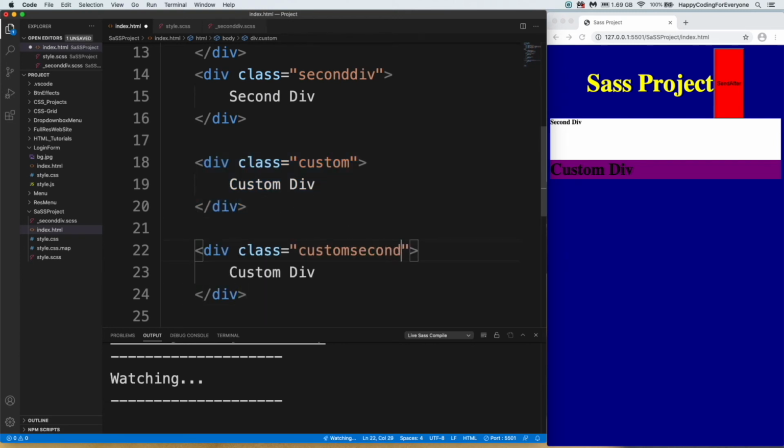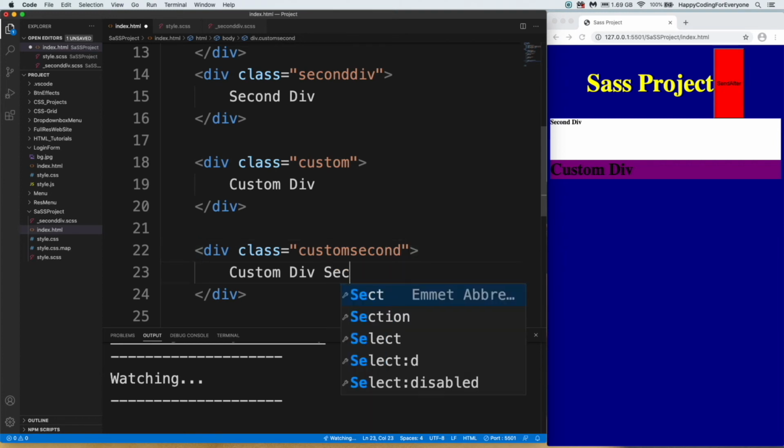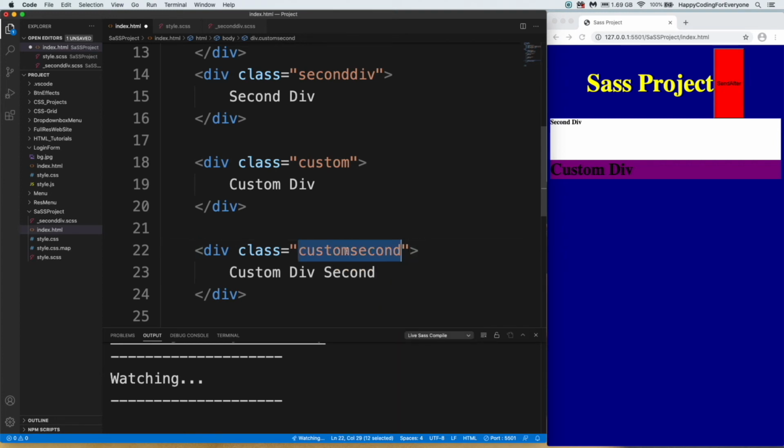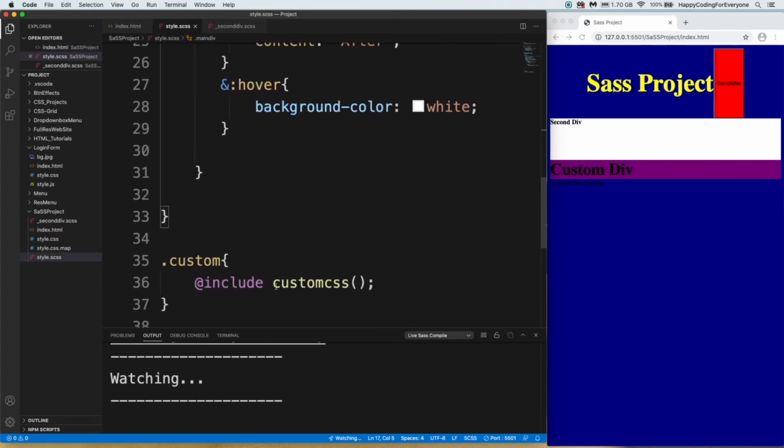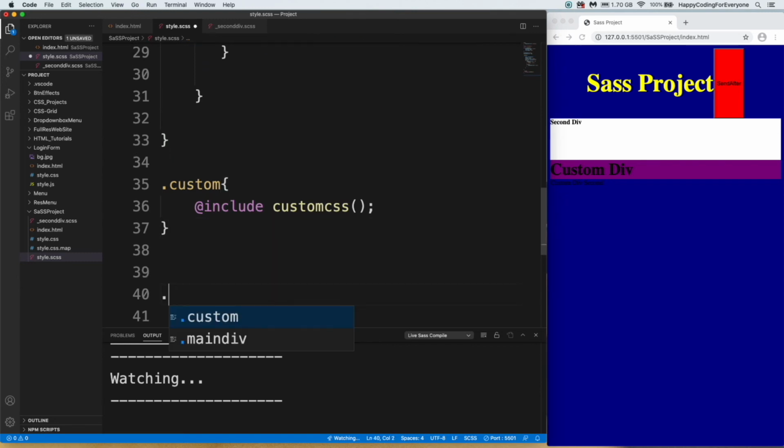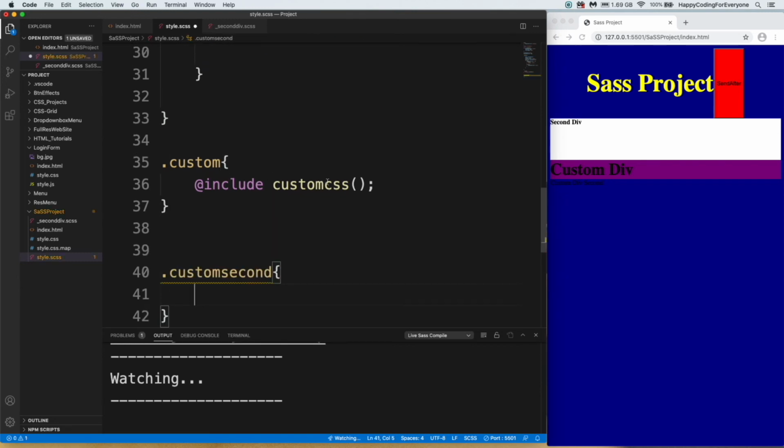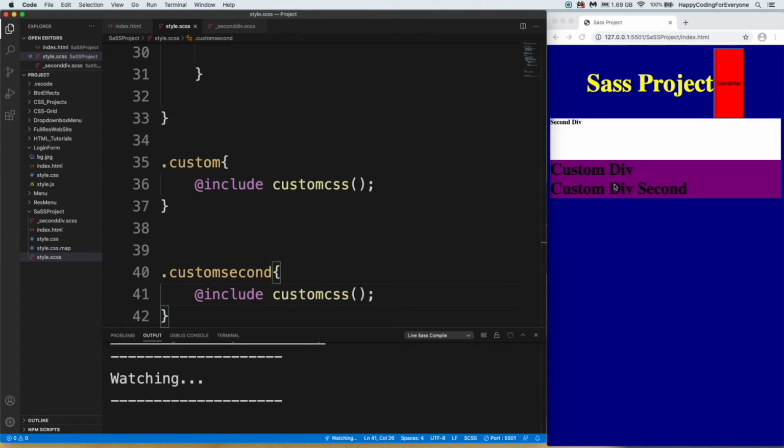Custom second, custom div second, and let's copy that one and add here, and let's copy that one and save. You see, they are using the same background, but I want to use a different background for the second one, but I want to also use the same custom CSS mixin.